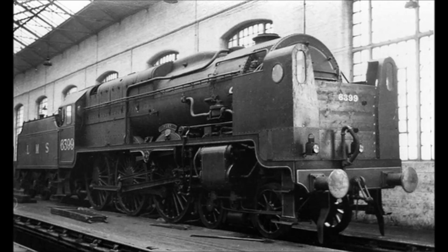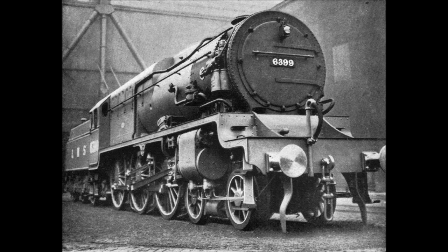Number 7: London Midland Scottish Railway 6399 Fury. The Fury was the result of experiments taking place across Europe on high-pressure steam. Designed by Sir Henry Fowler working in conjunction with the Superheater Company, which specialised in high-pressure Schmitt-type three-stage boilers, and built in 1929 by the North British Railway Company in Glasgow. It was a three-cylinder semi-compound with one high-pressure cylinder between the frames and two low-pressure cylinders on the outside. The boiler was a three-stage unit — effectively a three-in-one boiler — with a sealed ultra-high-pressure section over the firebox running at an incredible 1,800 PSI.